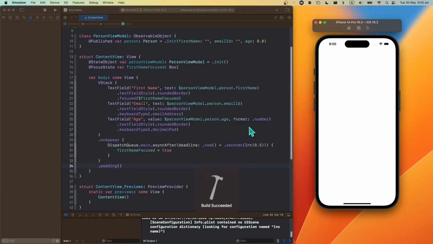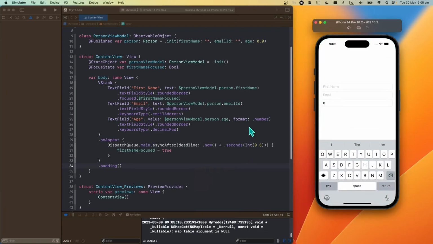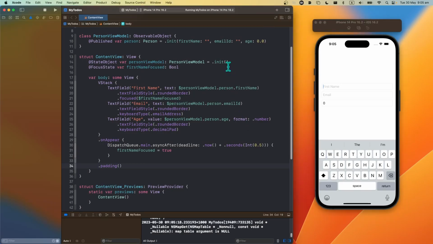So let's see if it works. So it's pretty fast and quick compared to 2 seconds. So you have to play with that number. This is the way I have found, but if you know a better way than this, do let me know in the comments, and that would be helpful for me as well. So that's how you can bring a focus to your text field.